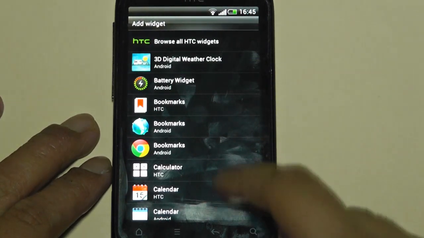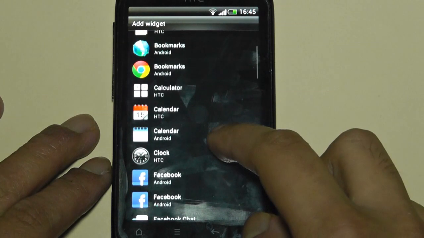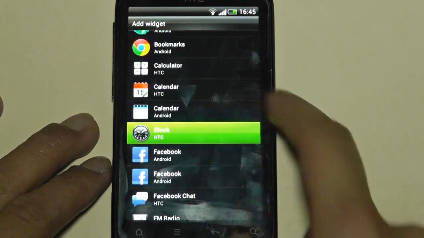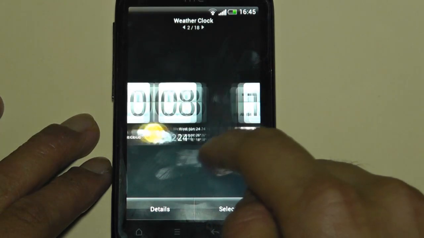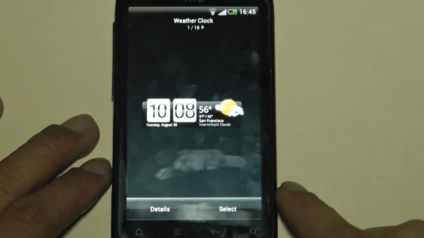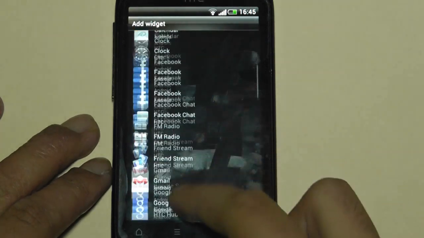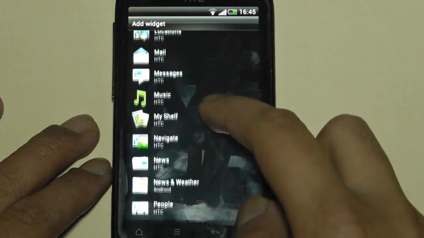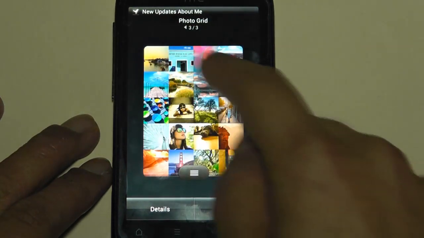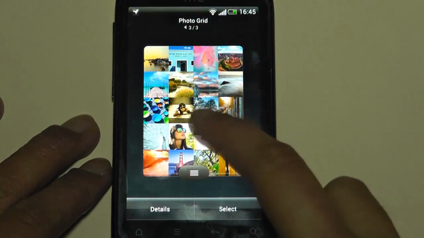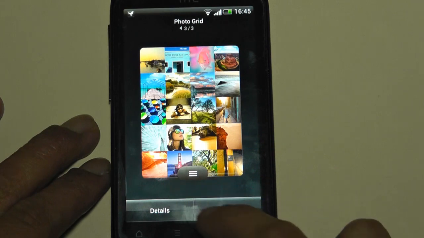They only added like a handful more. And let's go to the clock just to give you an example of that. Now you can see they've added this one. As you know, there's this widget and there's this one. They're just giving us a nice little smaller one, which is pretty nice. And what you can also do is, if I find photo album, they've also given us a new photo album widget over here as well, which you can add as well.